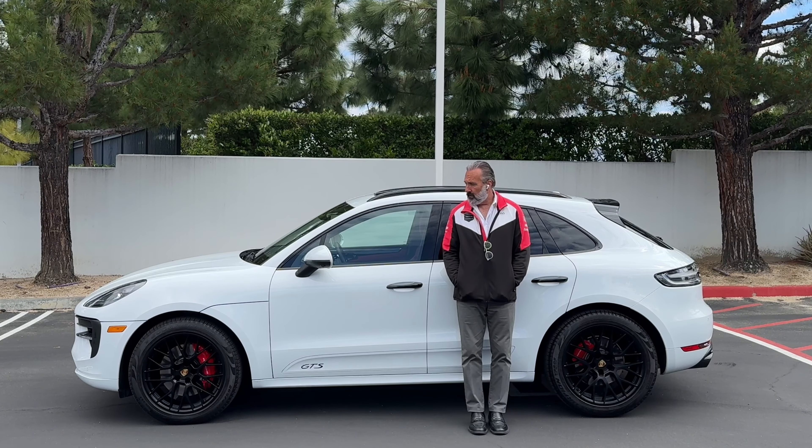The GTS just gives you all the aural experience that you want. It's maybe a little bit louder than the current generation S, but just everything is a little tighter — understandably, it's the driver-focused setup. It's just such a fun SUV to drive. I always tell people if they're considering a Macan but they want a 911 or 718 feel and just need room, the GTS really feels like a sports car — as sports car as you can get for an SUV.